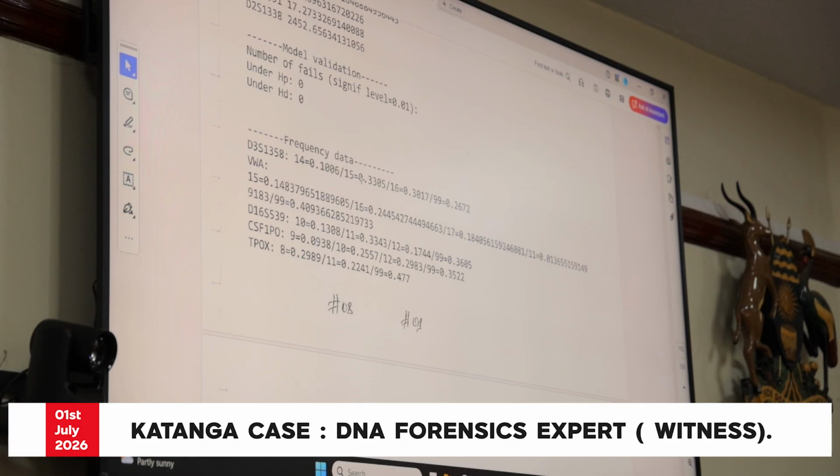There are a series of samples. We're looking at sample 19. So you are showing us, this is page 115, and under frequency data, you can see that under this area D3, the pieces of information which have been imported into the software are 14, 15 and 16. Just stop there. Our mystery 17, has it been inputted into the calculation? It has not, but I don't know why. Okay. That is sufficient for our purposes. It hasn't, and you don't know why.